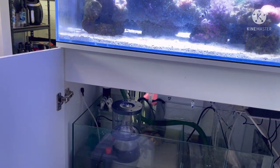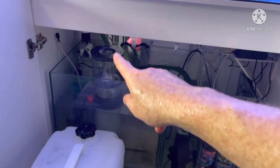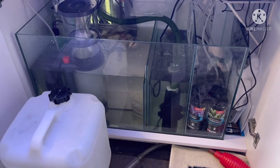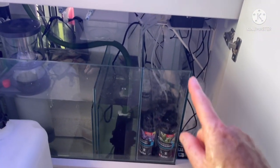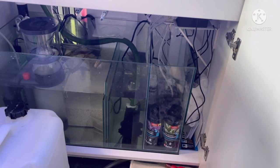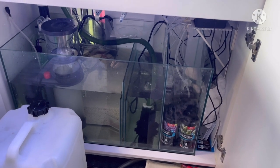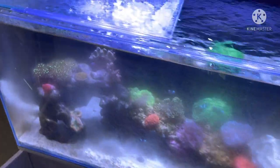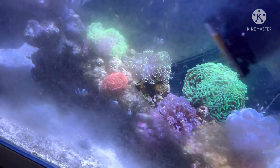So the water comes out of the tank. I've given the filter sock a clean. I've given the protein skimmer a clean. It's got a real marine pure block there, so I'm happy to see that. I've given the inlet of the pump a bit of a clean. I've checked the settings for the dosing pump and altered it. I've manually added some supplement to compensate for the levels. Now it's time to give the glass a bit of a clean, like so.